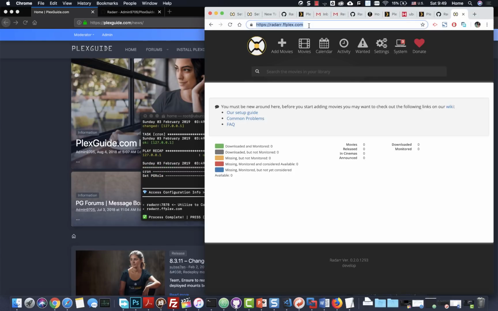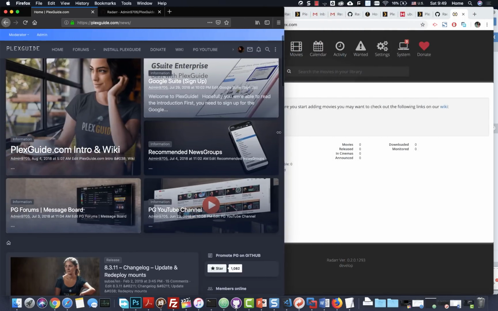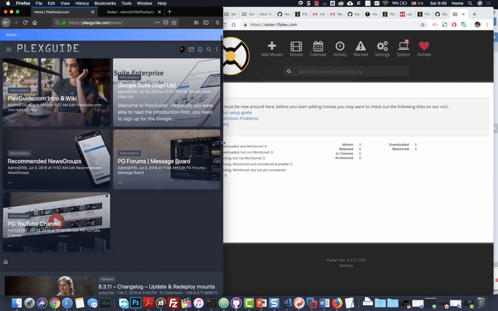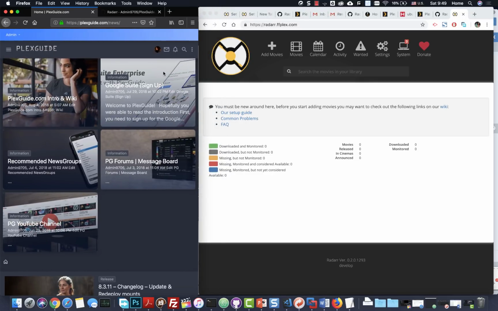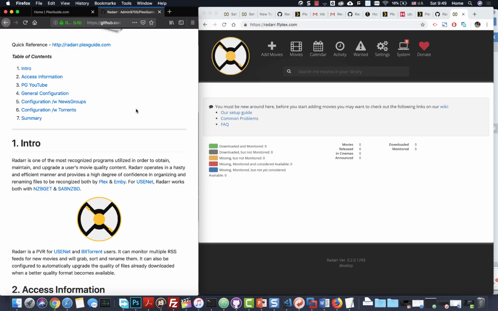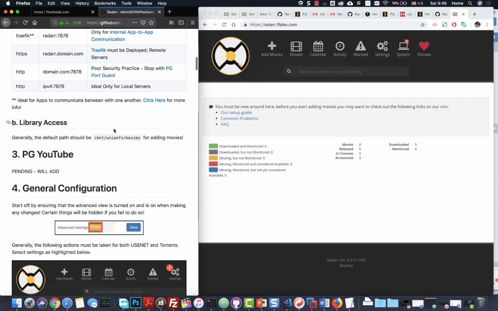So right here, I'm just gonna refresh it. Okay, so this is pretty much like a brand new install of this. So let me just go ahead and bring this over. All right. Here. Just for anything, because we're gonna have the wiki. We're basically gonna have the wiki up, and we're just going to kind of go through it.